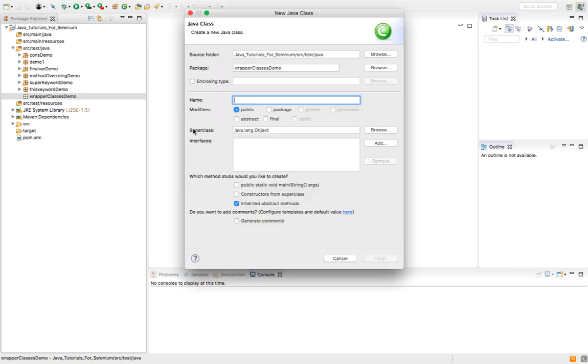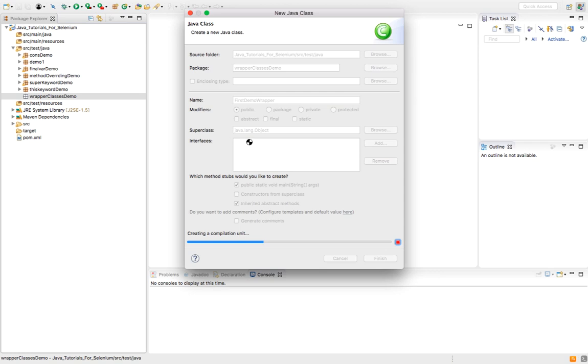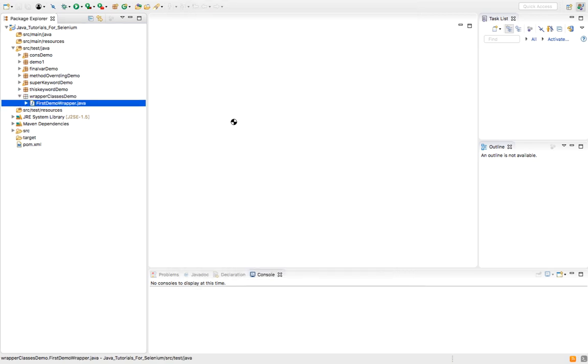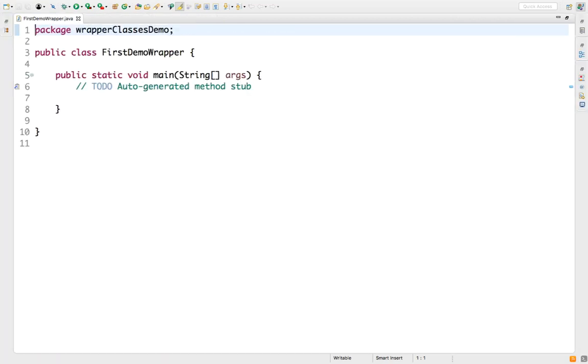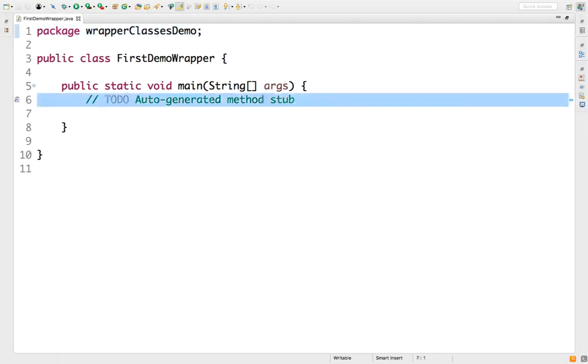Let me start with the first demo, wrapper. Let me write public static void main and let's write our first program. Let me increase the font size.